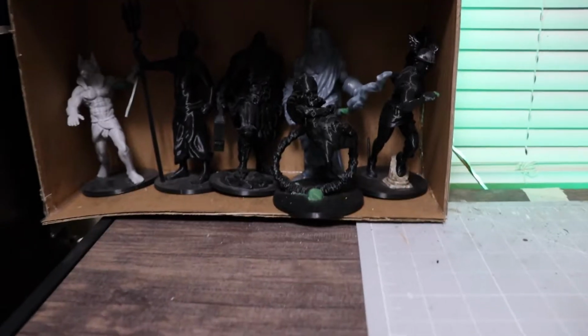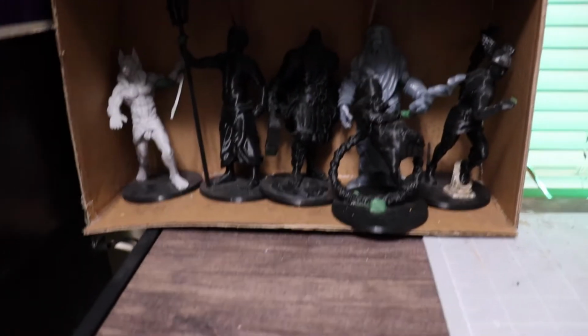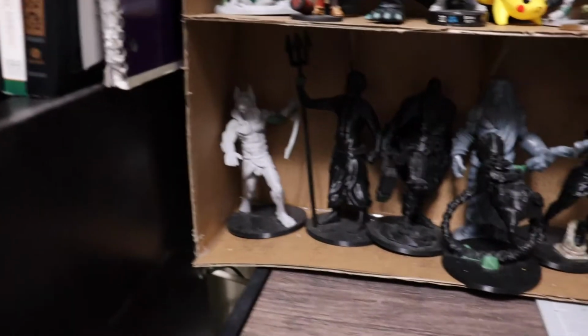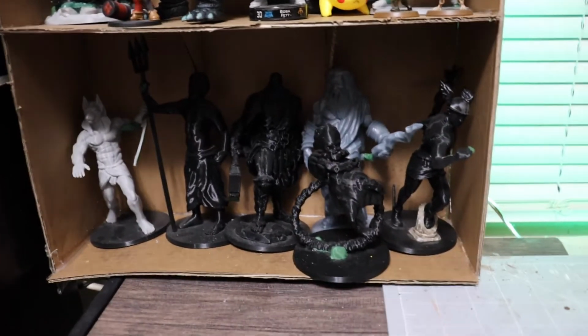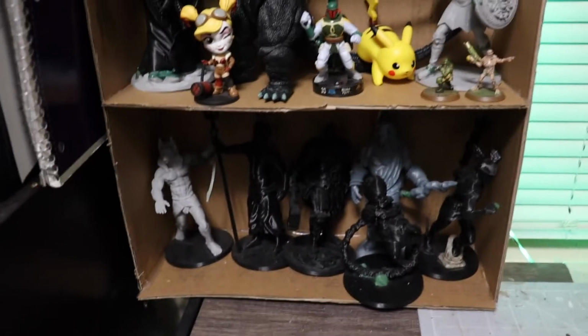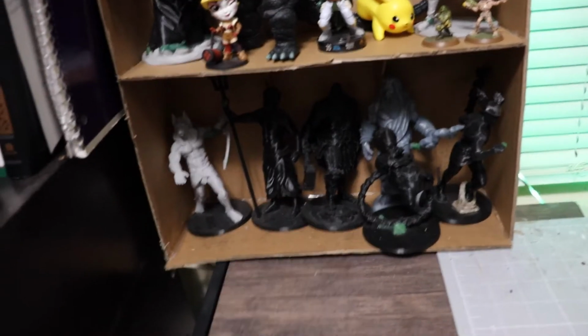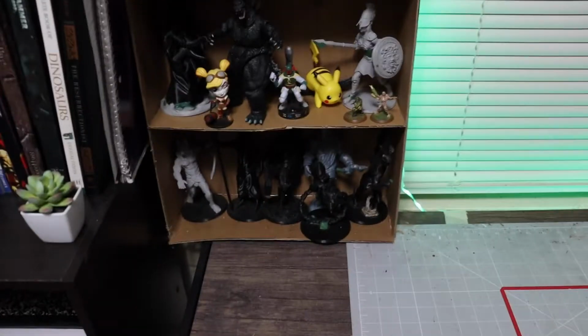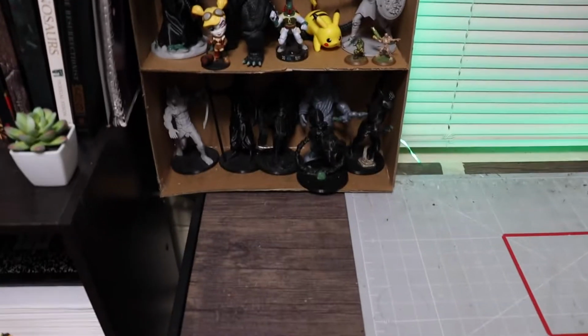Now initially I made it for these guys. I've been printing a lot of deities. We got Anubis, Poseidon, Thor, Zeus, Hermes, a Natrapal, a Tropal, I don't know, whatever it is from D&D. And they're obviously much bigger than normal figures, so I made this to hold them all. And then pretty soon after that, actually, I decided to start making Little Giant Crafts. So I thought it would be good for a backdrop. And since you can't usually see much of the bottom shelf, I figured it would be good to leave most of them down there.